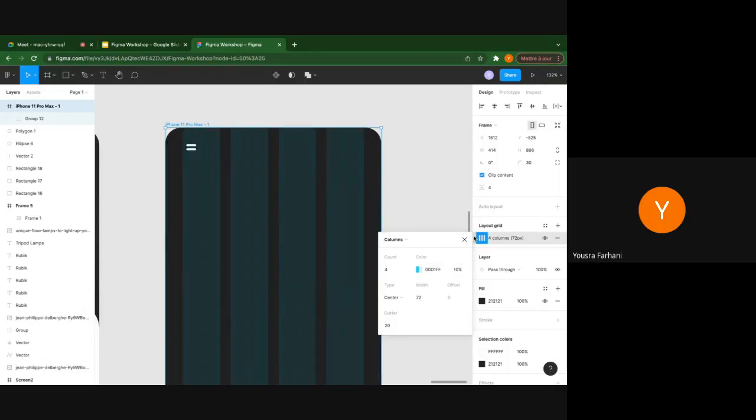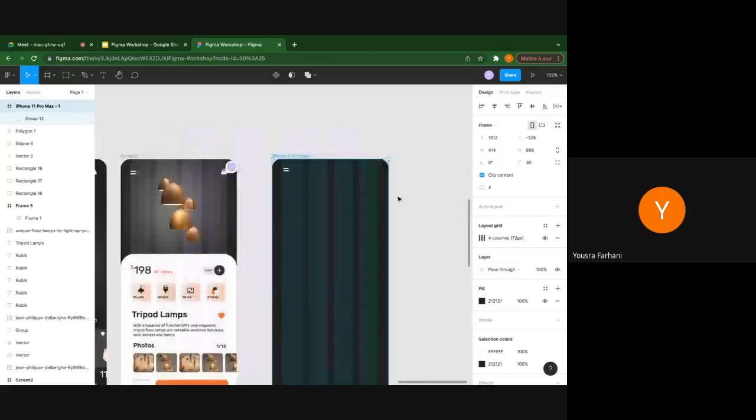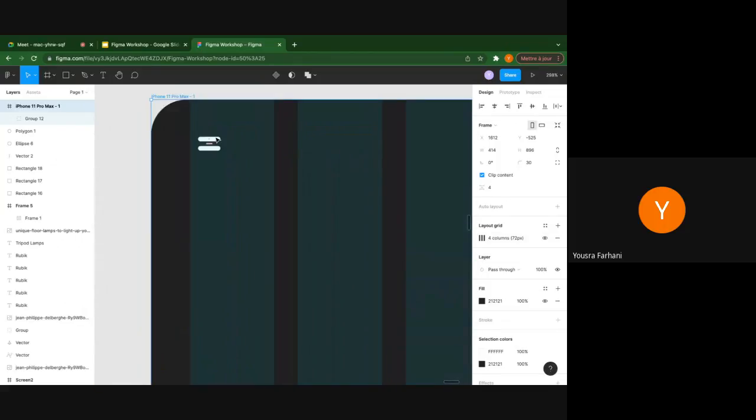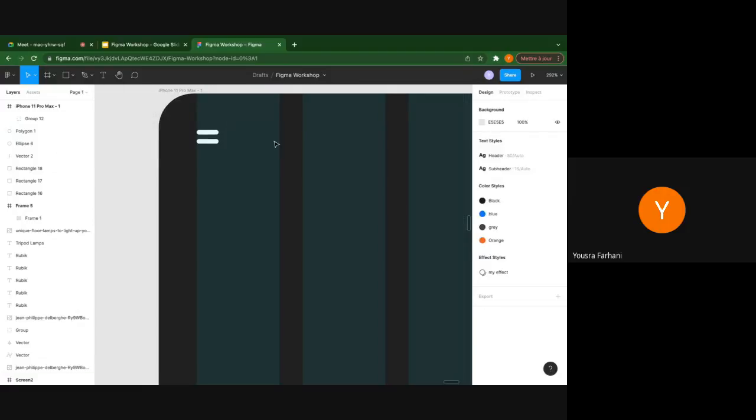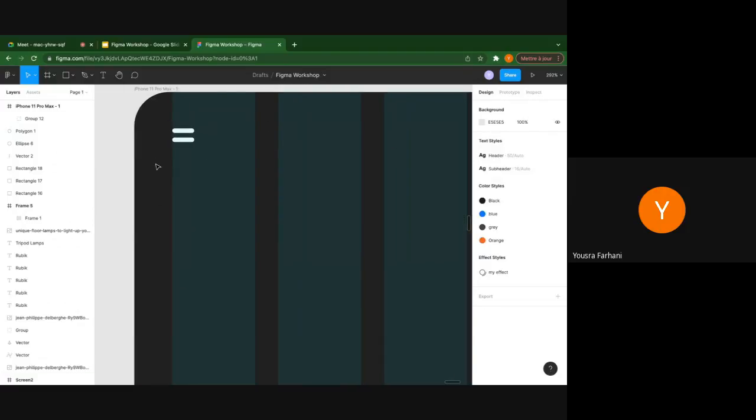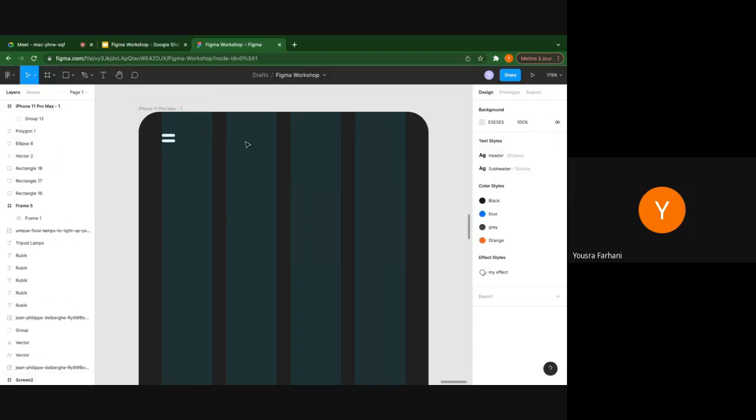Now here's the layout grid. So all of our elements should be put in the columns. Here you go. We can't put text on the margins, but we can use the gutters to put the elements or text. But the margins, you don't have to put anything here, just to have more white space in your apps.